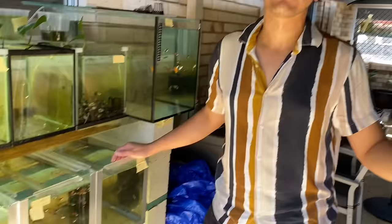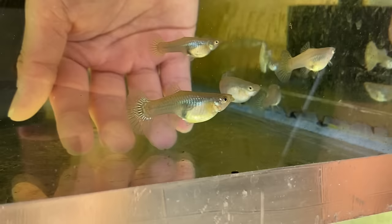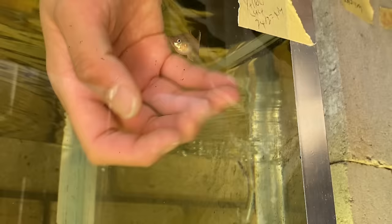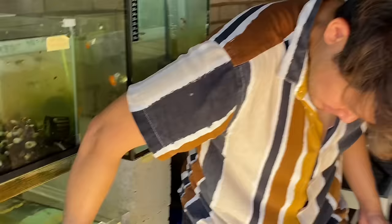So how do you know when the female's ready to pop out generally? You can see the dark spot, I don't know what to call it, near the abdomen. This one. She's probably got fry at the moment? Yeah, she has a bit. Even this one. The body is kind of big, and at the end of the tummy it's going to be black. It indicates that it has a baby. And when the bottom part of the belly is flat, it looks like a box shape. So be ready, then give birth.